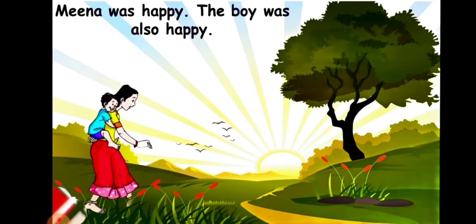carrying two persons' weight. Now, Meena was very happy. The boy was also happy when they were going to the hill, when they were going to that holy place. Even though Meena was carrying double weight, and obviously it will be difficult for her to climb the hill, still she was very happy, and that boy was also happy. Not only because they were going to the hill, also because they were going together to the hill.